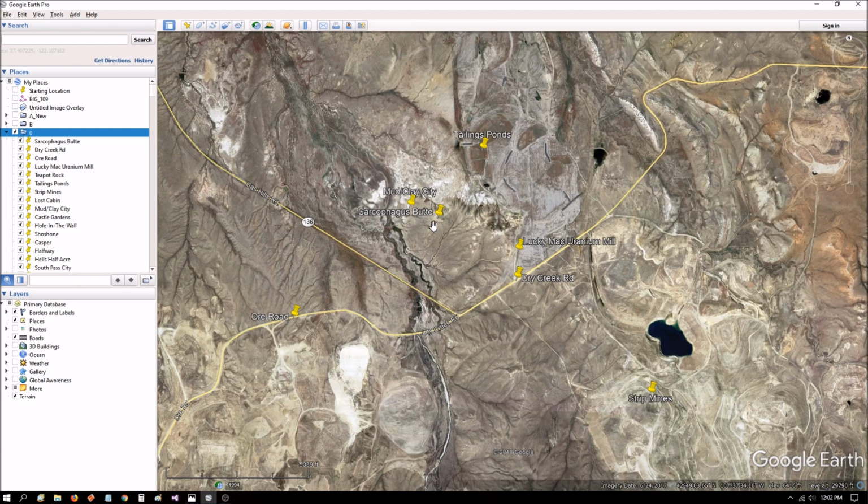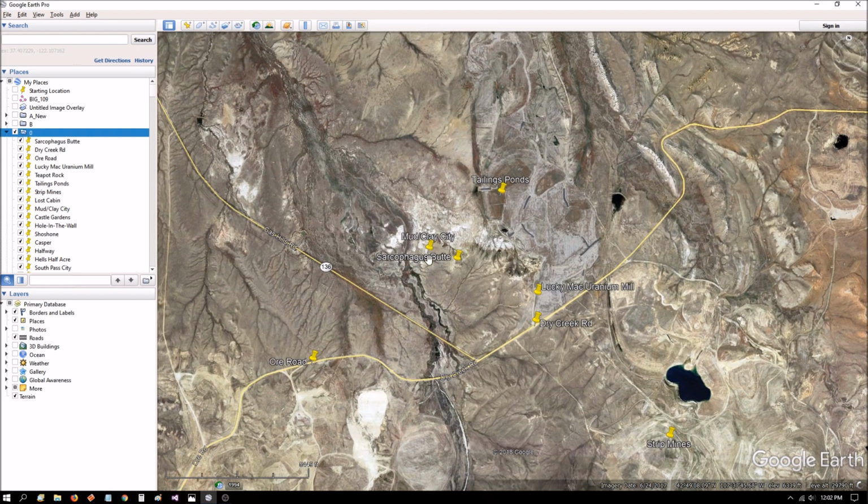And the only thing you saw as a blaze coming in was the butte, okay? So you would walk to the butte. To about 500 feet west of the butte, there's a path that a lot of people would go on that takes you to Mud Clay City. And you have to take that path because this whole area, up and including that, is all private property. All of it.